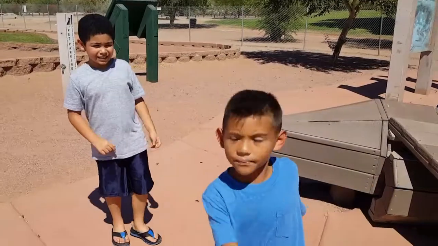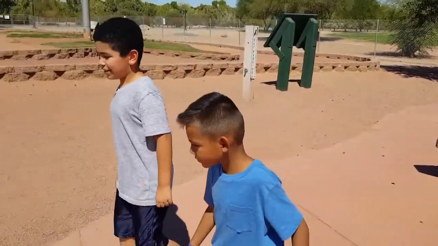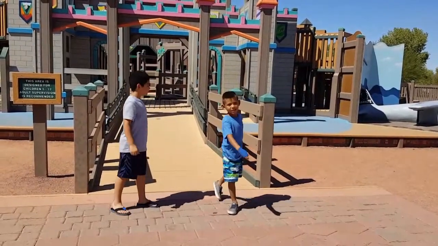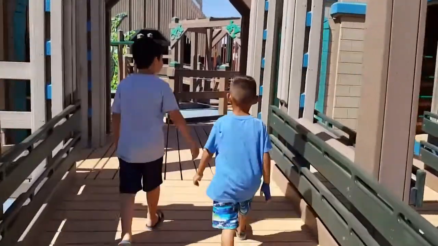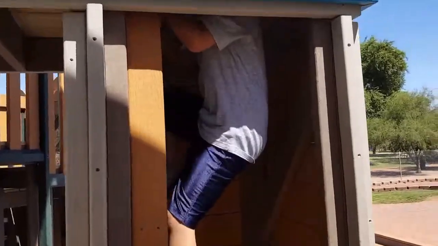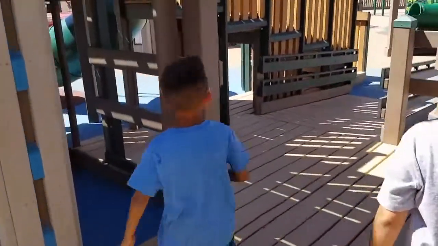Hey guys, we're gonna show you more of the castle park. Come on, go. This is the entrance. So let's go. Where we go, there's some stuff over here, so we can climb. I can't climb. See like this, the broken arms.